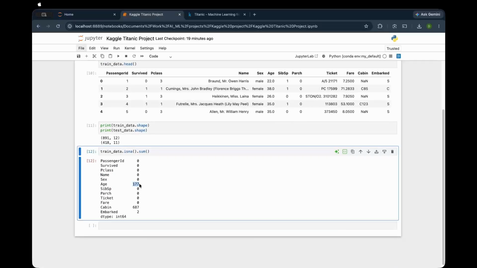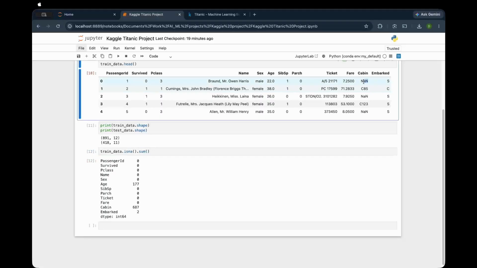So there are 177 missing in age and 687 in cabin. 687 out of 891. I'm guessing we have to drop this column. Also, it does not provide any significant information to predict whether the passenger survived or not. So I'm going to drop this in the feature engineering section of the video.